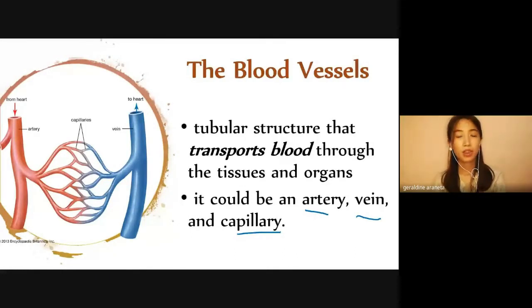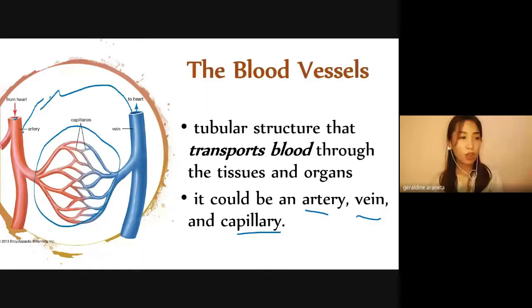So, again, meron tayong tatlong types ng blood vessels: artery, vein, and capillaries. So, dito sa artery, dyan dumadaan yung... Ay, mamaya na pala yun. Okay, so itong capillaries, actually si artery tsaka si vein, halos pareho lang din sila ng size. Tapos, itong capillaries, if you can see it, medyo maliliit siya or maninipis siyang blood vessels.